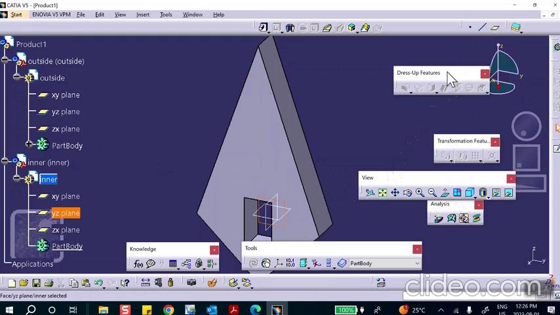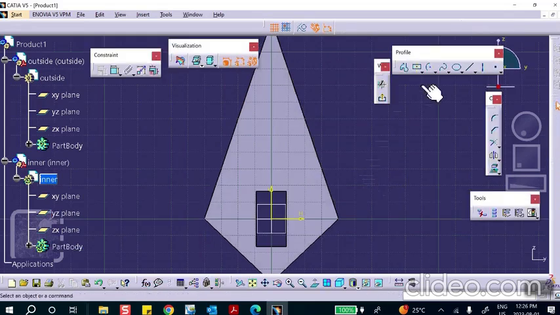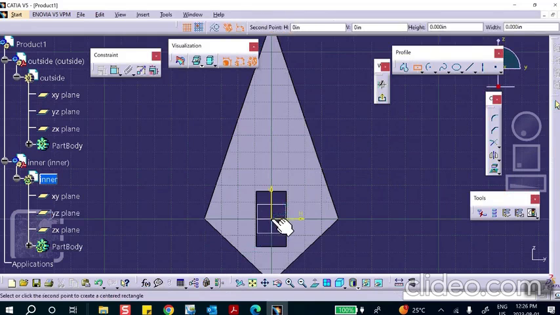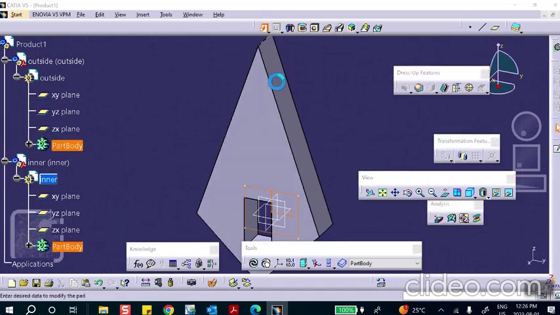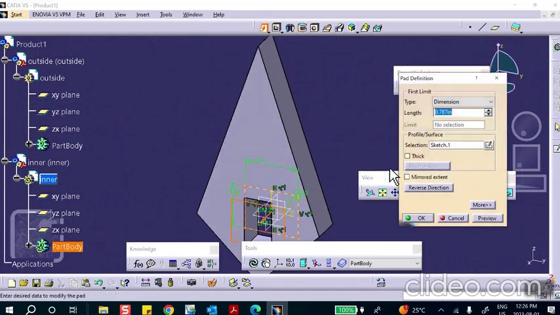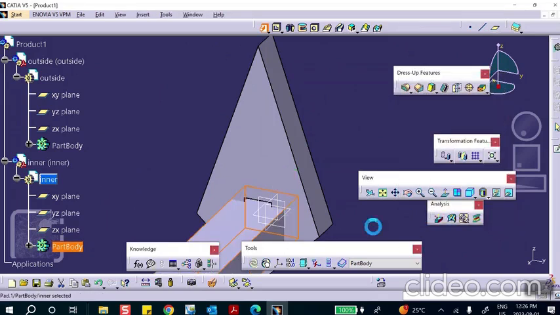I will sketch a square or a rectangle, dimension it, exit, and pad it. Actually, let me do a, yeah, that's fine. So make it a little longer.